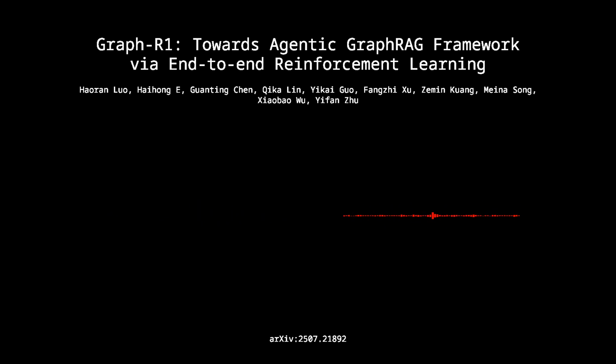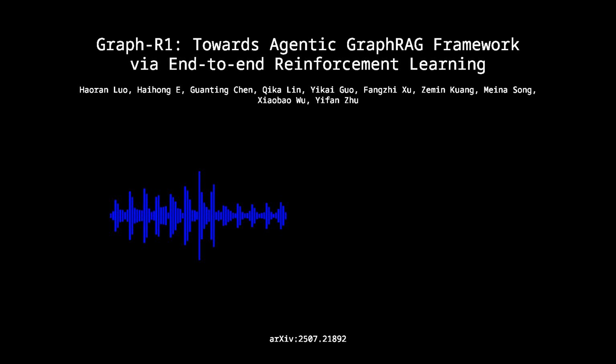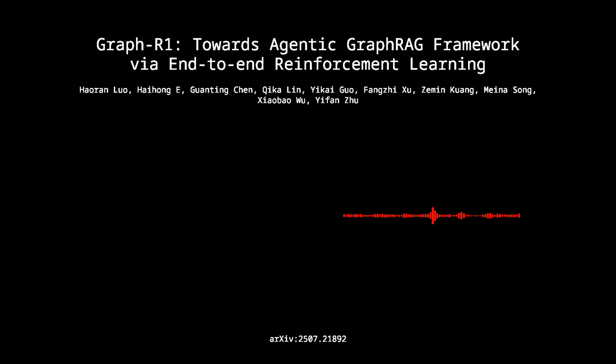So the foundation is laid. GraphR1 seems to have successfully solved those 3 big bottlenecks: the cost, the fixed retrieval, and the long context problem. And it really shows a path forward for these kinds of agent-based systems. I think if you connect this back to the bigger picture, GraphR1 is showing us that the future of RAG isn't just about having bigger knowledge bases. It's about having smarter strategies. Smarter, outcome-directed strategies for how these agents actually navigate and use that knowledge. Absolutely. We've seen how solving those deep structural problems with hypergraphs and agentic retrieval leads to this huge, measurable leap in factual accuracy. Which I think leaves a really important question for you, the listener, to think about.